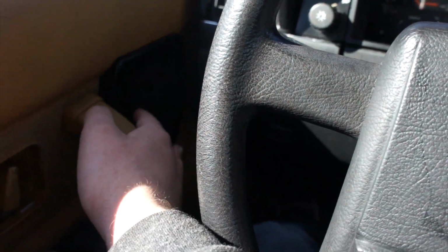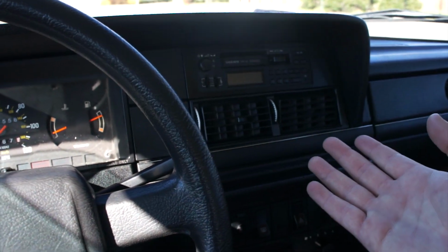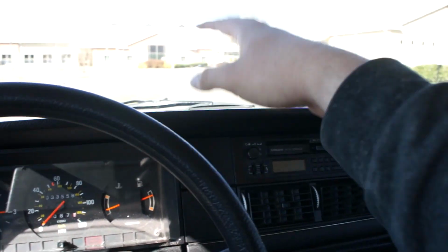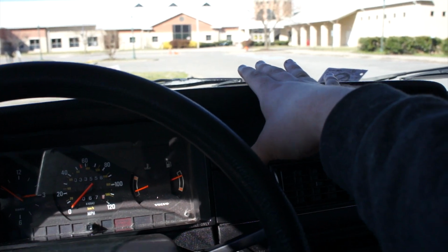I don't want to tear these out of the doors and damage the covers or end up having to remove them. And in all honesty, I'm not daily driving this car. If I want to listen to music, I can get my Accord. And I don't want to run a ton of stereo equipment off the alternator in this car anyway.